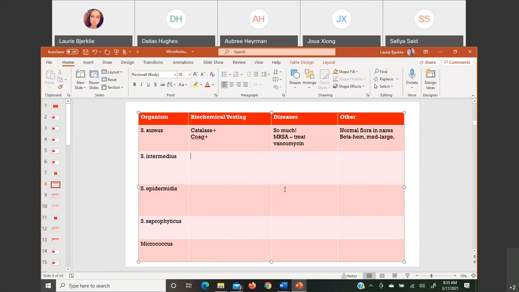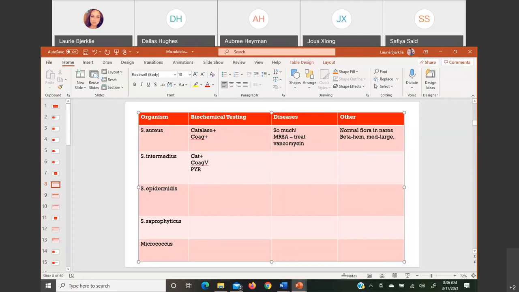All right, going down to Staph intermedius, again, gram-positive cocci. First test we're going to run is catalase. It is a Staph, so we already know it's catalase positive. We can then do our coagulase test next. And what is the coagulase result for Staph intermedius? Yes, good. So it's catalase positive, coagulase variable. It could be coagulase positive, could be coagulase negative. But this is one of the few that is coagulase variable, I guess. So this is the one that we've talked about other testing to help separate.